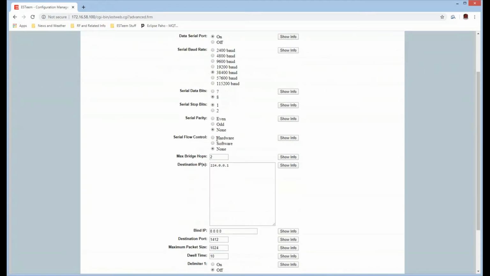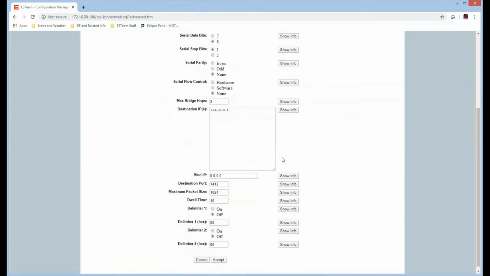The radio supports both hardware and software flow control. There is a request to send and clear to send line in the RJ45 connector. We have transmit, receive, ground, RTS, and CTS, so we can support hardware flow control. Software flow control is controlled by characters inside of the data stream, and we can do that also. By default, it is set to off.